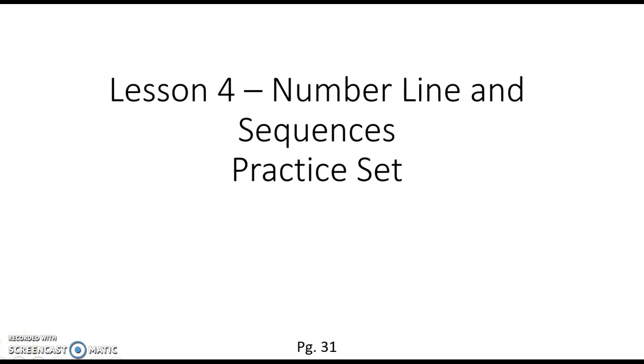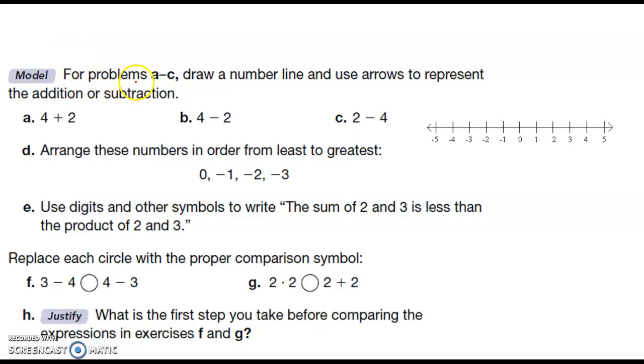All right, it says for problems A through C, draw a number line and use arrows to represent addition and subtraction. Okay, first of all, full confession, I'm not a fan of this type of addition and subtraction at all, and we're probably not going to use it very much. If it works for you, I want you to use it, but most of my students think this is a pain and also don't understand it. So I'm going to show you how to do it, but if you don't use it, that's fine.